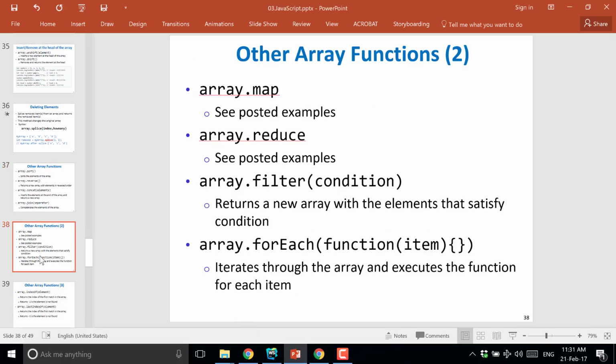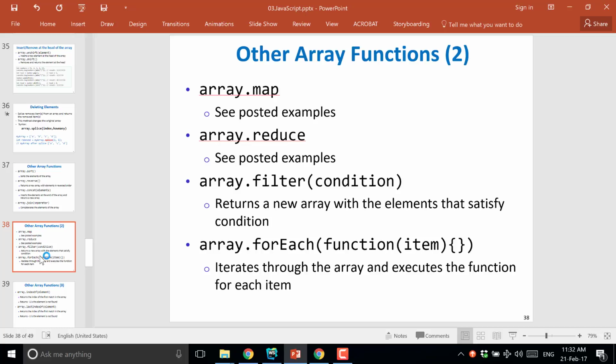The functions that I want to spend a bit more time on are the map function and the reduce function. Those are very useful functions that you can use to process arrays without using loops. That's what I want you to really use. Don't use loops to process arrays. That's the power of JavaScript. It's a functional language, and it has a lot of built-in functions that are associated with lists or arrays.